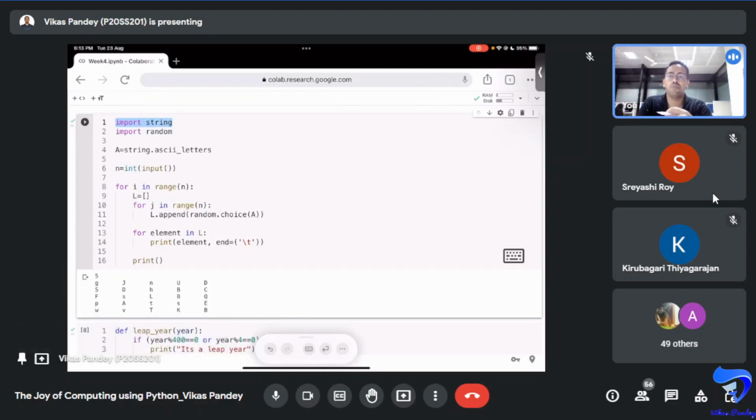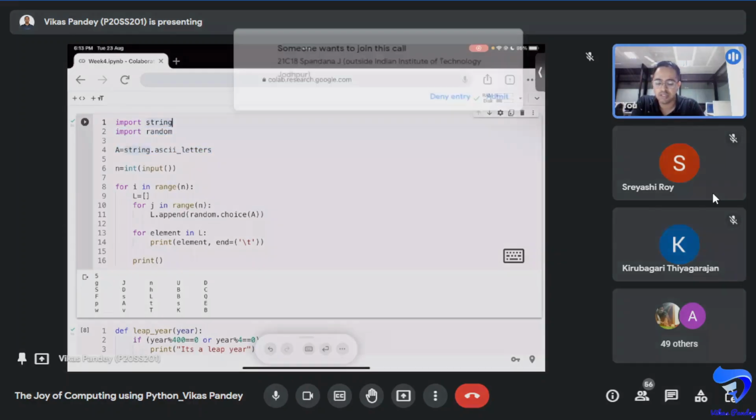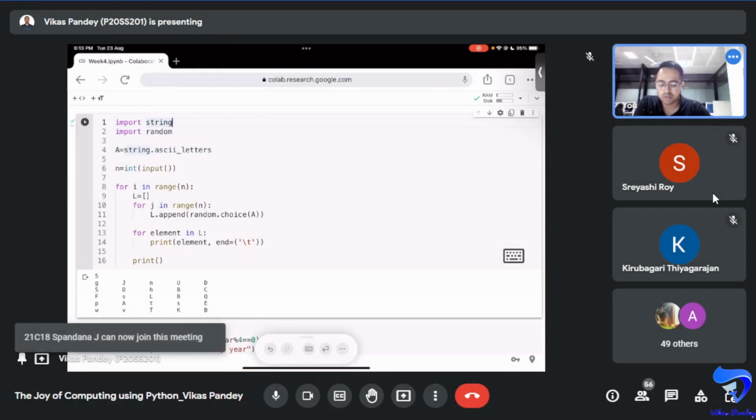But when you have to use something special, like here we are going to use ASCII letters, this thing is not defined in our general library. So we are going to import this string library. What this does is that it enables us to use this ASCII letters function. Similarly, random is used for random.choice, random.randint.